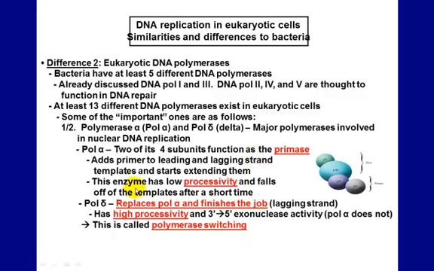So now, polymerase alpha going there with the primase is going to add the primer to the leading and the lagging strand. And now you're going to have to switch away from this alpha, because you don't want to make a DNA-RNA hybrid, you want to make only DNA. So that alpha subunit has very low attachment to that DNA, it has low affinity, and it's going to fall off. So when it falls off, you have another polymerase here, which is polymerase delta, that will grab onto the end of that primer and keep on polymerizing, and it's going to keep on making your DNA. Polymerase delta will replace the alpha and just finish the job, and it has also high processivity.